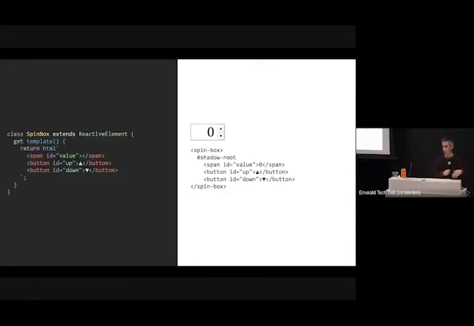In our library, we would build that by extending our base class we call ReactiveElement. And then we define a template property, and then I use a tag template literal that'll return an HTML template element. That is what will get cloned into a new shadow root when this component is instantiated. So almost every component library does something like this. This is our version of it.